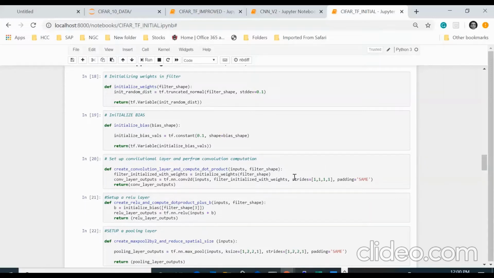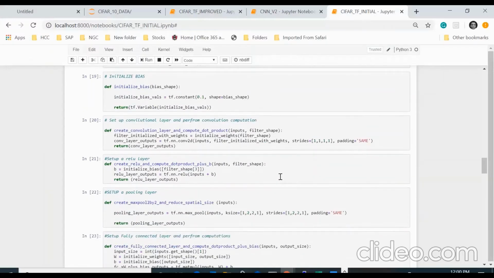I would explain as we actually execute these functions. If we look at the third line present in this function, we see the number of strides, as in how many steps a particular convolutional layer would move when we use the filter.